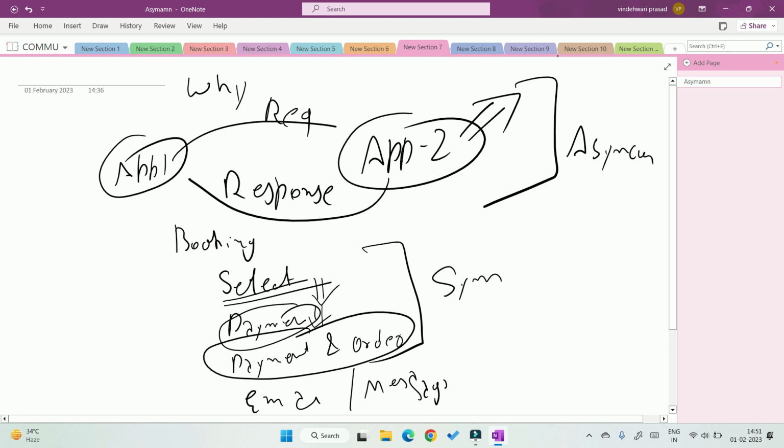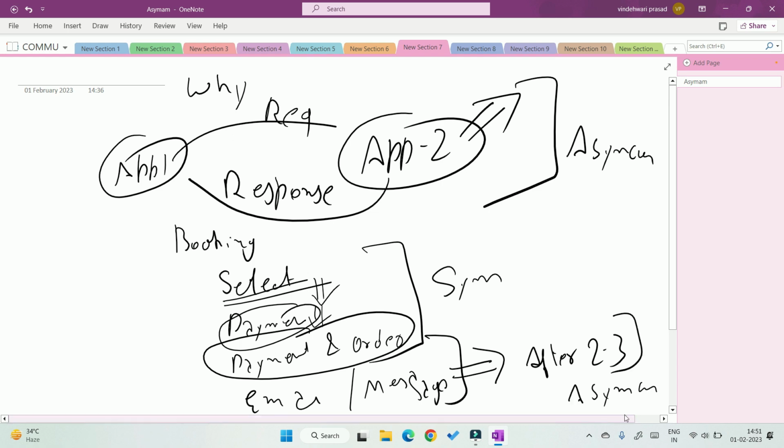But email and message communication happen after some time, after 2-3 minutes or sometimes later. So this will be asynchronous communication. These three steps require communication in a step-by-step manner, but this does not require it. You can send the confirmation email after some time.